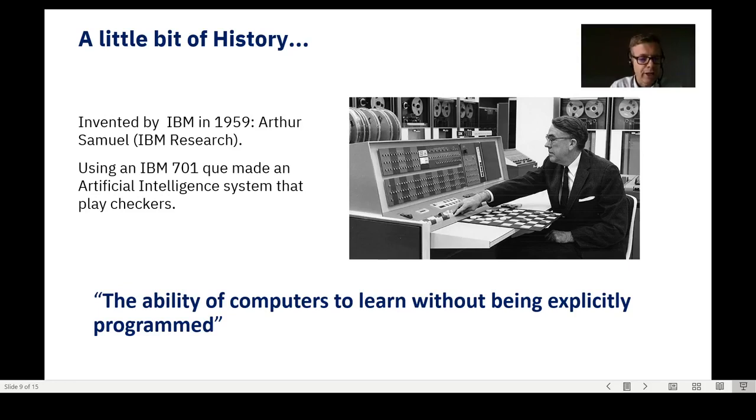And he defined machine learning as the ability of computers to learn without being explicitly programmed. Even this is the definition, it really doesn't make a lot of sense if you don't really know what machine learning is. So this definition will make sense when we learn what machine learning is. Then we will understand why Arthur said that. This ability of computers to learn without explicitly being programmed sounds a little bit like science fiction, but we will learn that this definition is good when we learn what machine learning is, and I will explain that later.